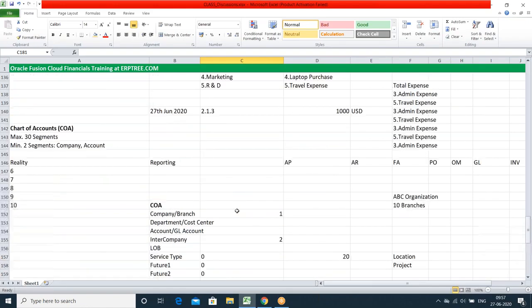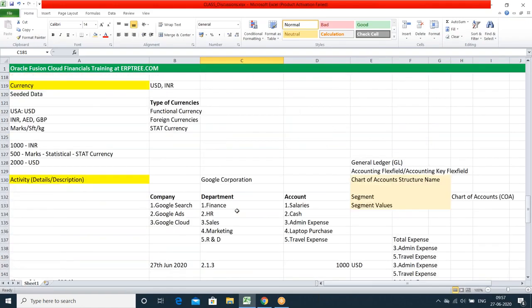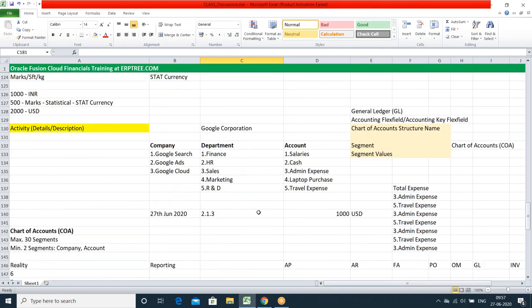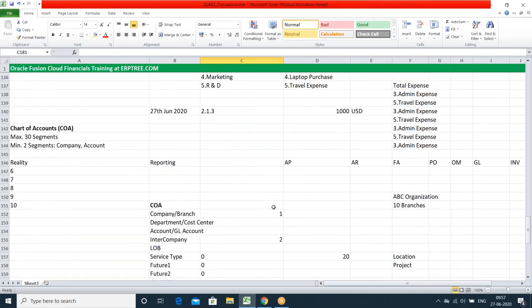Fine, it seems there are no questions. So we'll just add a few points related to this chart of accounts going forward. Tomorrow's session, let's talk about enterprise structure. When you do the implementation, how we have to design the solution for that client to bring their business environment into the system environment. We'll focus on those points. Once we understand, we can start with the system.